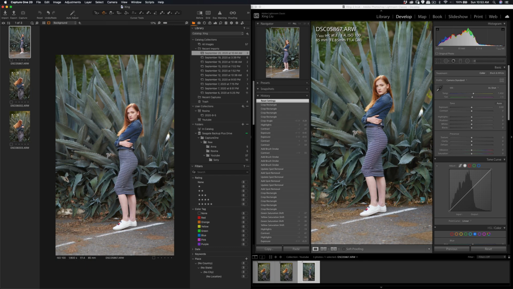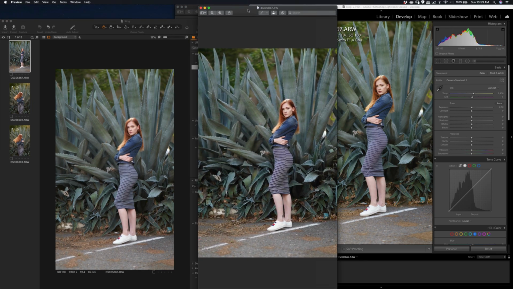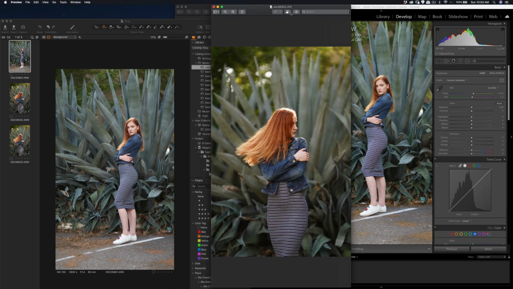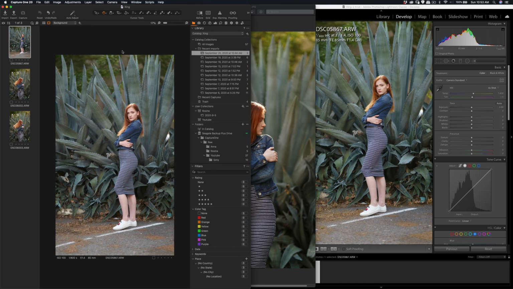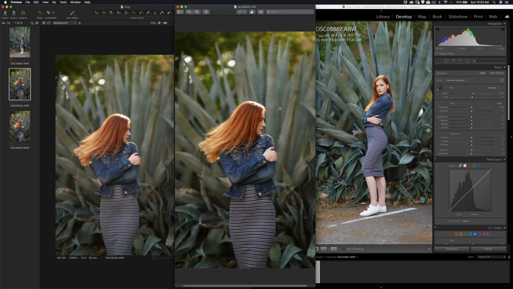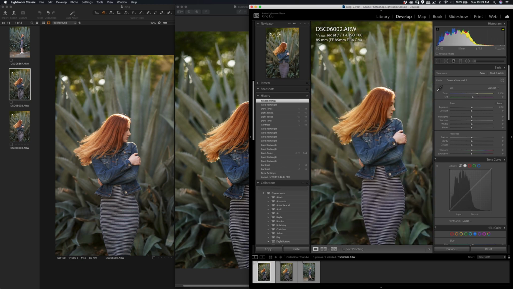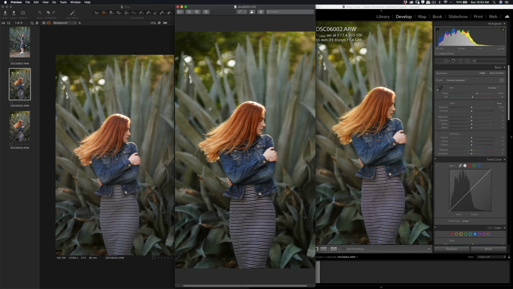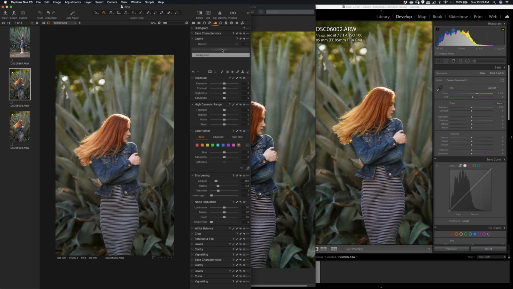So let me go back to the previous shot. Let me go back to the first one, just to do some comparison edit, just to see how I can achieve this feel, or make it more equivalent. So what I'm gonna do is just do a slight contrast increase.